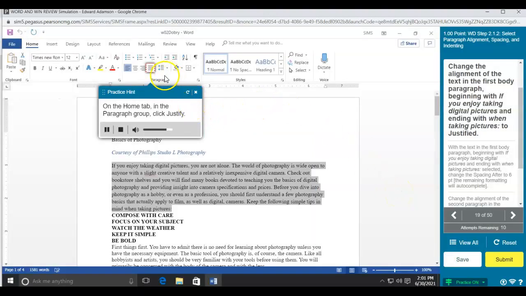On the Home tab, in the Paragraph group, click Justify.